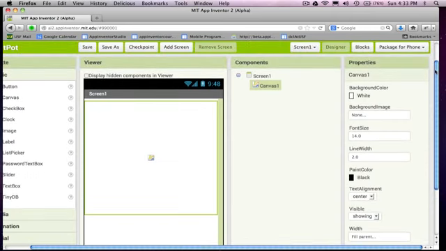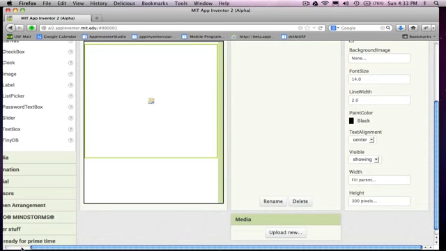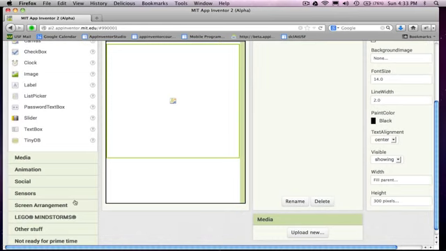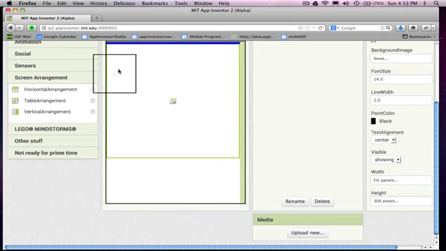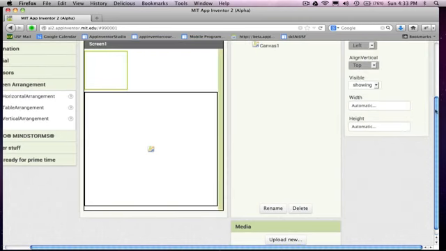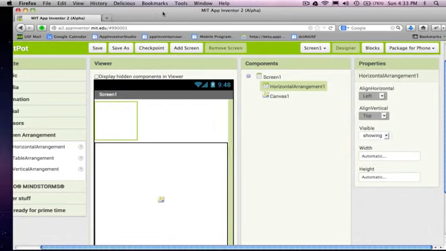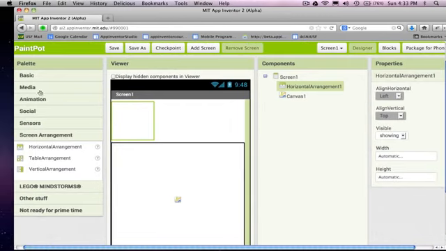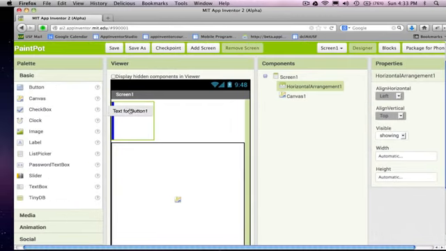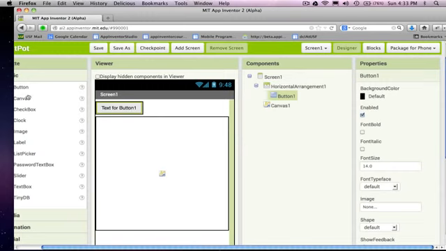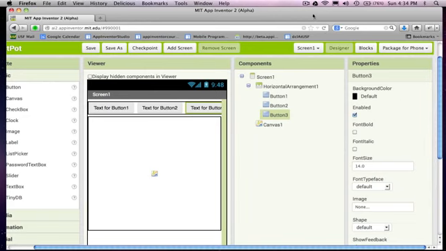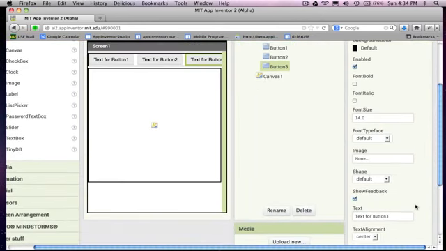Okay, and in fact, I'm going to add some of those buttons to start. And what I'm going to want is, I don't know, first a screen arrangement. Okay, it's a horizontal arrangement. This is just so I can have a row of buttons that kind of line up together. Okay, and then what I'm going to do is just grab 3 buttons, drag them out, stick them into this horizontal arrangement. There's 1, there's 2, and notice I'm sticking them right directly in there. And these are going to be my color buttons. So I'm going to be able to click on these buttons to change the color of what gets drawn.